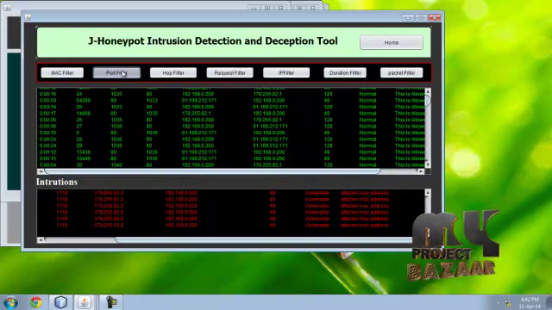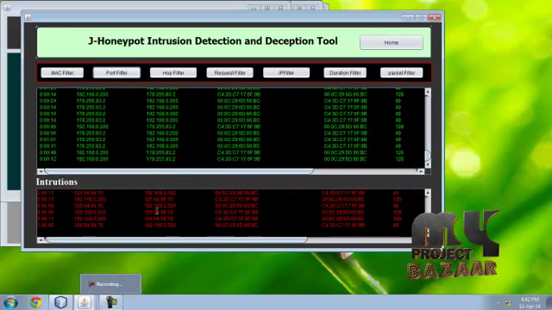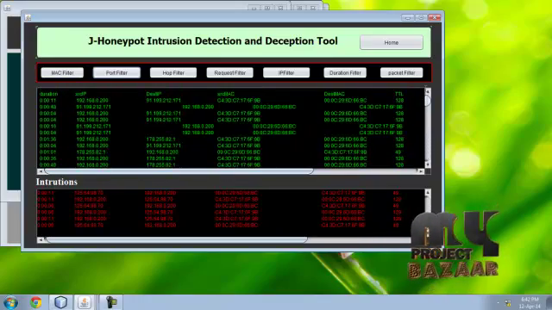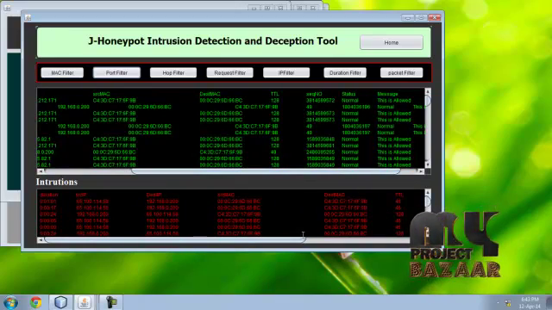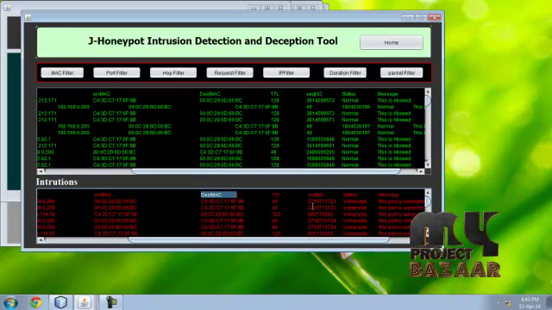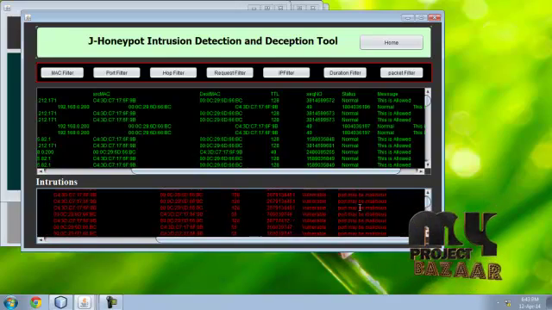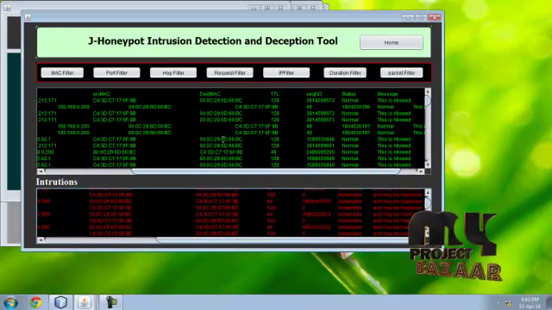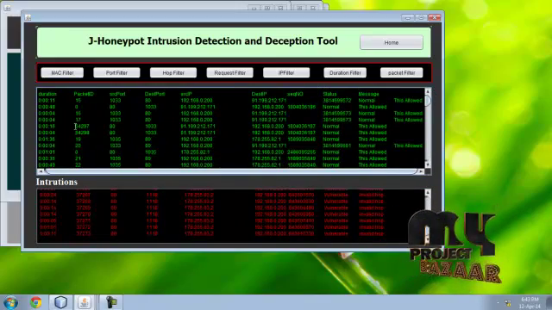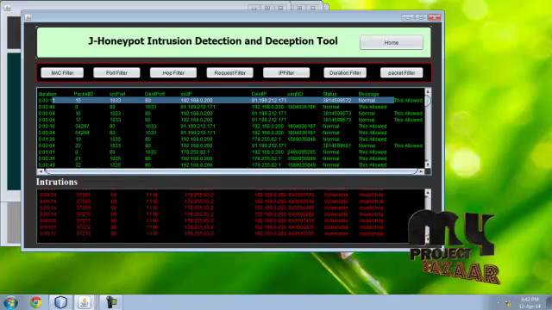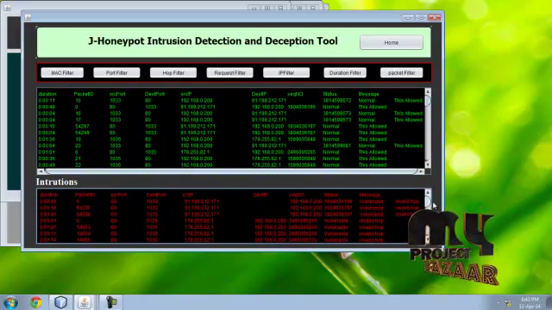In port filtering, the normal requests are given here and intrusions are displayed separately. This is the duration, source IP, destination IP, source MAC, destination MAC, TTL value, sequence number of the packet, vulnerable status and the message for the vulnerability. Now hop filtering. This is the set of details of the packet, and for the vulnerable one the invalid hop message is given.